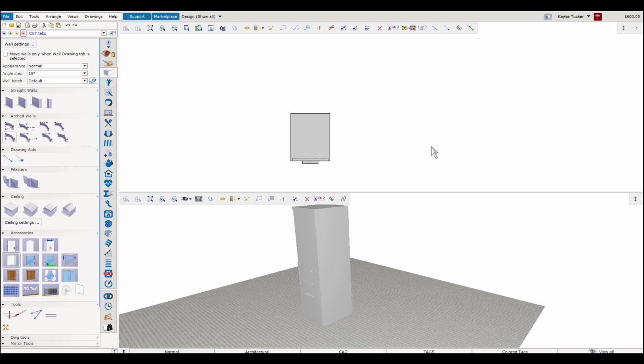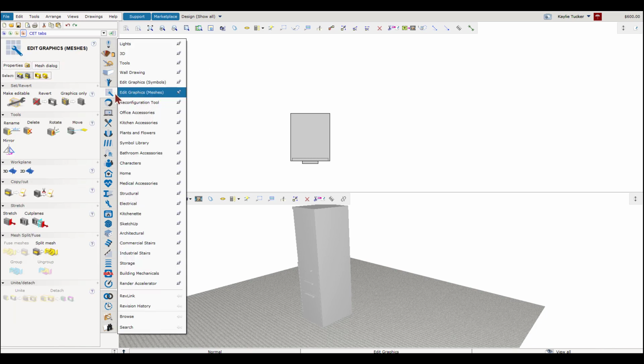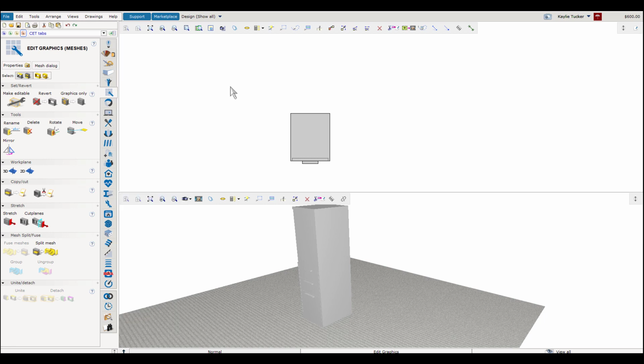This is more of an advanced edit graphics session. We're going to talk about using the Edit Graphic Meshes component tab. I know all of the specials that each of you create are completely different, so I'm hoping to go through a lot of the commands over here on the left hand side, so that you can take these and apply them to the special that you're creating.